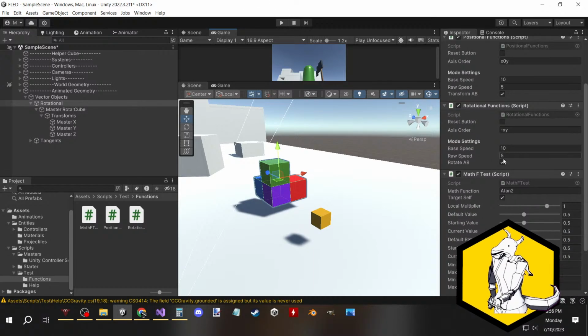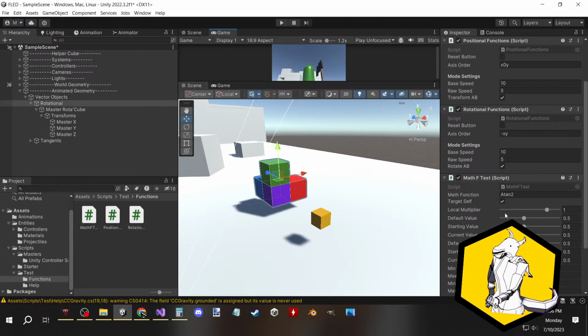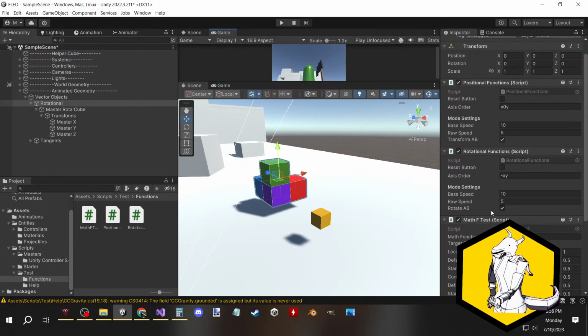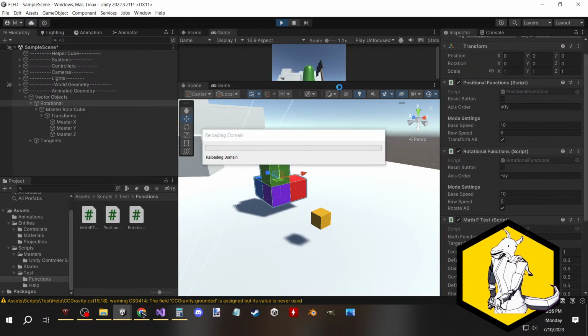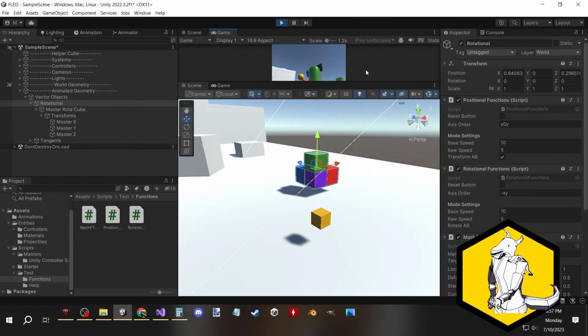Alright, so all this is set. Rotation, 5 times 10, 5 times 10. First mode, X negative Y. Reset button. Play. Alright, so it is really wonky.